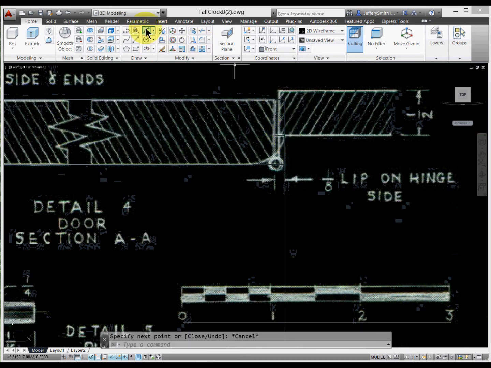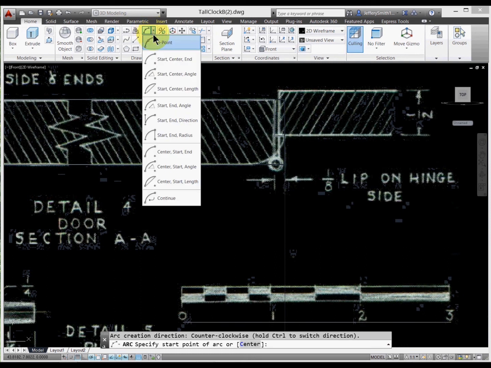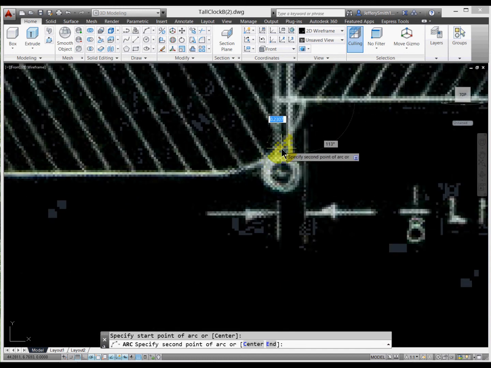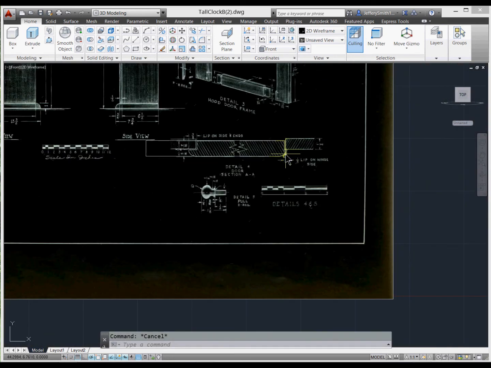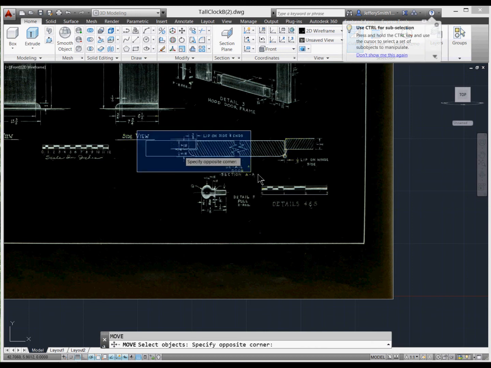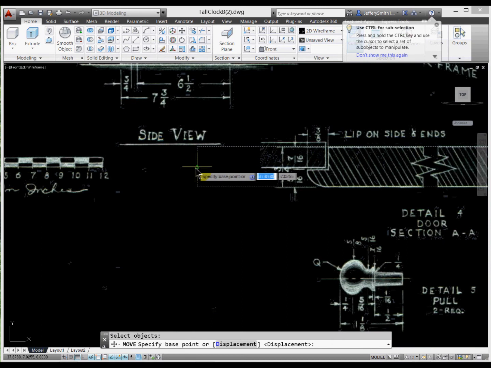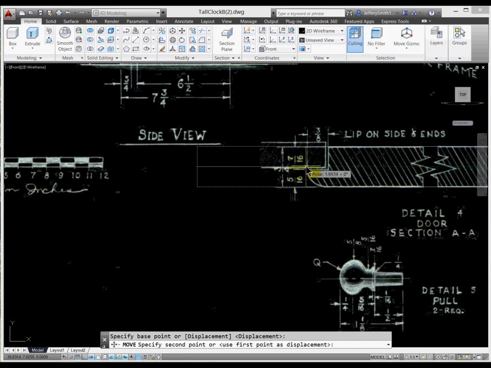Hit the escape key, and then I'll go to the circle, to the arc, and I can zoom in as I go here. It doesn't have to be perfect, but let's do our best to put it on. And then now I want to move it over, so type in M for move, and I'll select this object that I made, press enter, and move it over so it's sitting on the top of the detail.